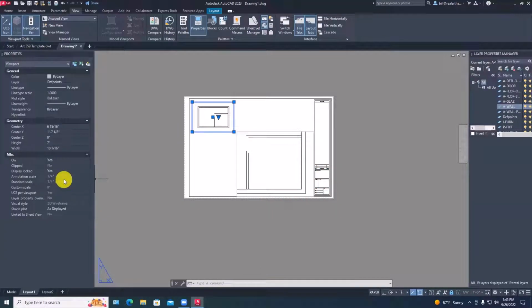So the more things we can do here in paperspace, we have the major elements are usually a title block, which really all that needs to be is a rectangle that you draw just to know where you're placing things, so you can tell the plotter, I want to plot this over here, not this over here. But usually there's a title block, your viewports, and then this is the place where you'd put all your notes written in a style that's 1/8 of an inch high or something like that.